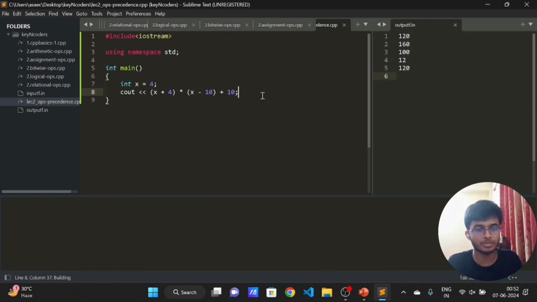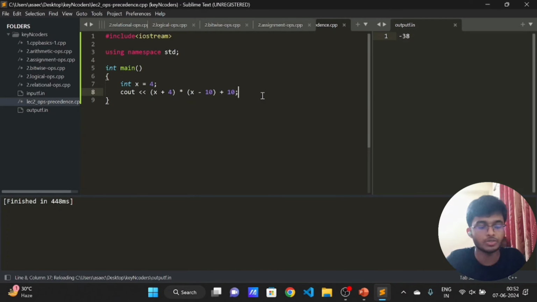So what is happening here? Can you tell me? First of all, the brackets would be solved. So the first one will be solved, that is x plus 4 will be 8, and here x minus 10 will be 4 minus 10, which is minus 6.